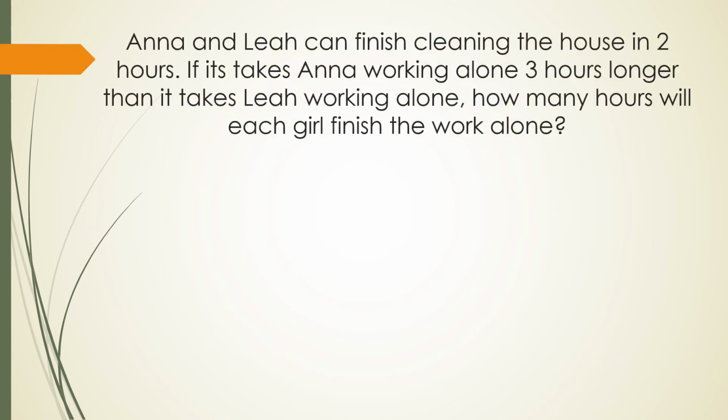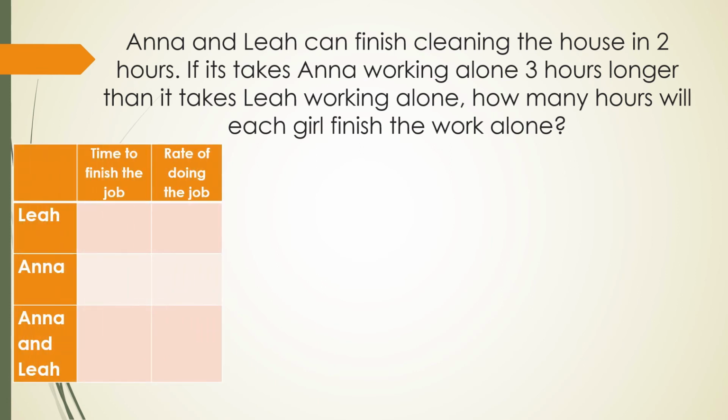Let's have another example. Anna and Leia can finish cleaning the house in 2 hours. If it takes Anna working alone 3 hours longer than it takes Leia working alone, how many hours will each girl finish the work alone? So this is an example of a work problem, and to better understand the problem, let's have a table. So we have here the time to finish the job by Leia, Anna, and if they work together, and the rate of doing the job.